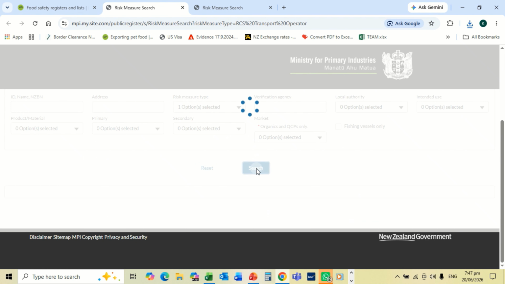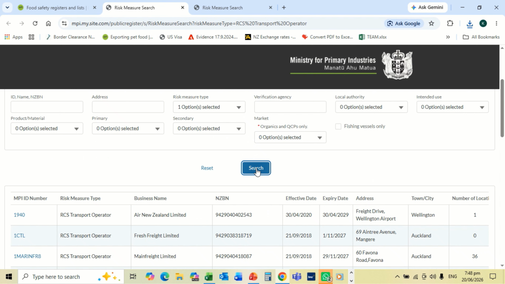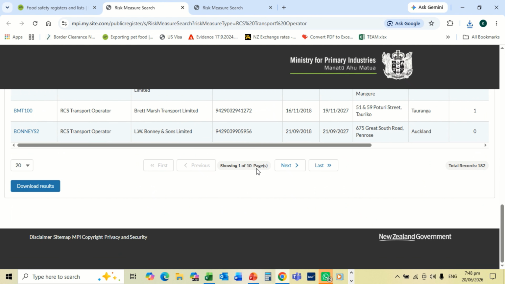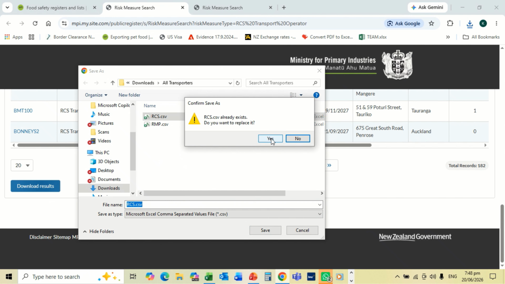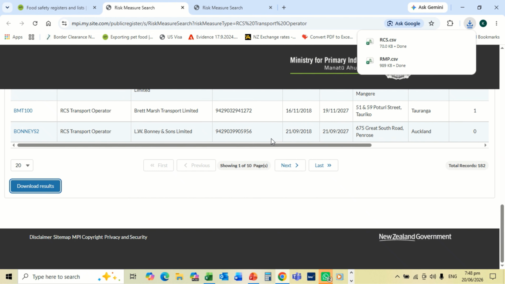Click search and click download results, and then give it the RCS name and save. Replace it. Yes.